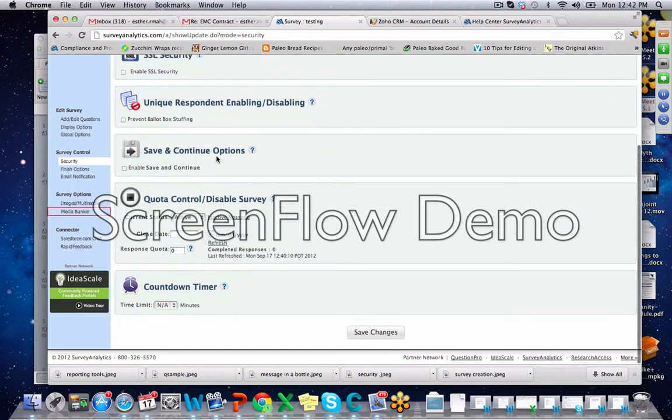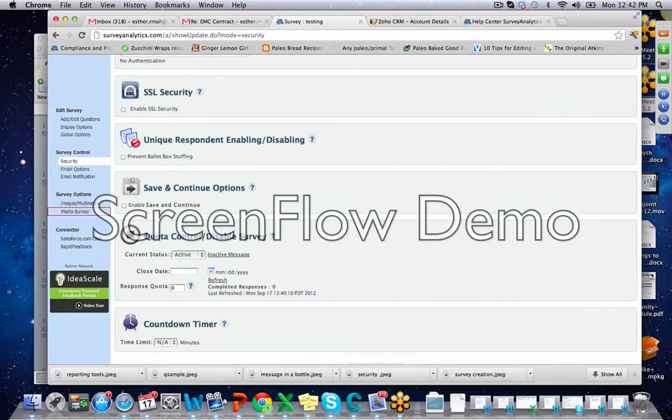And that's completely separate from... Okay, this is that addressed by the enabling save and continue, or is this really a special case where we have to contact them ourselves to help them back in? No, not necessarily. There are so many different scenarios in terms of how my clients and I have done this. But the prevent ballot box stuffing shouldn't get in the way of those who want to complete their survey.